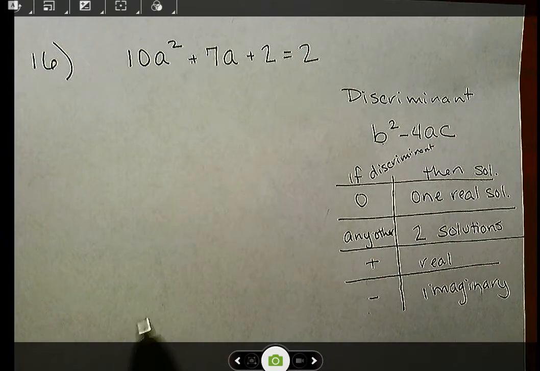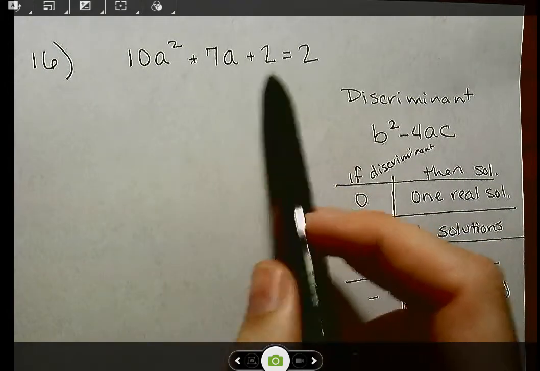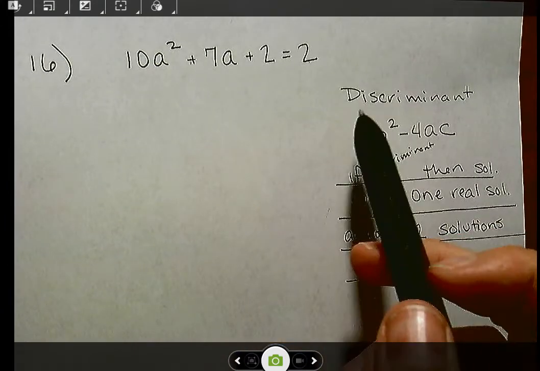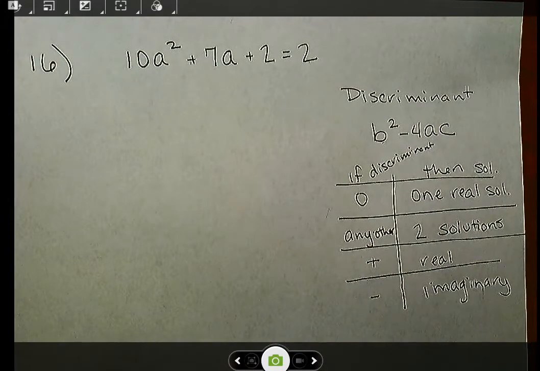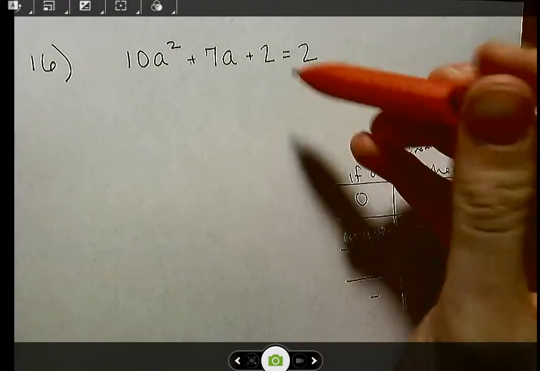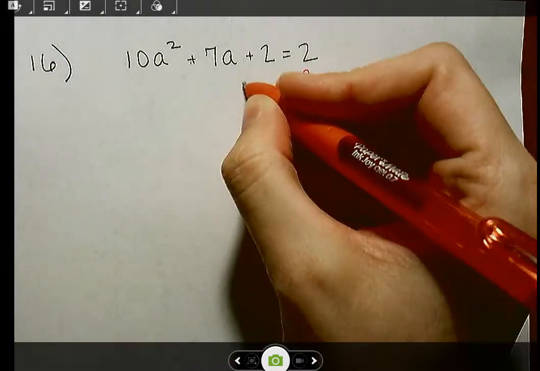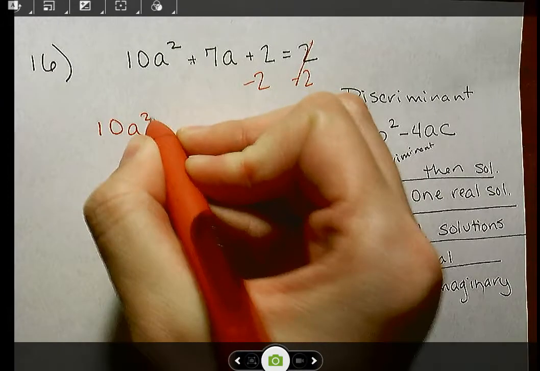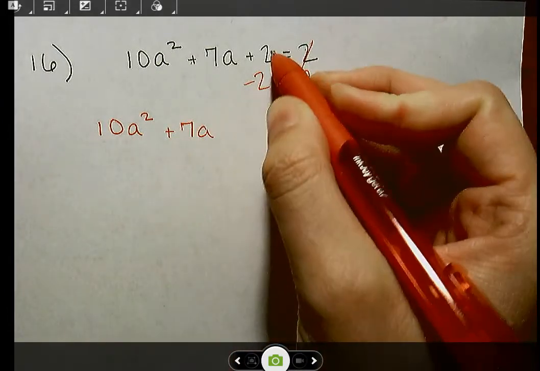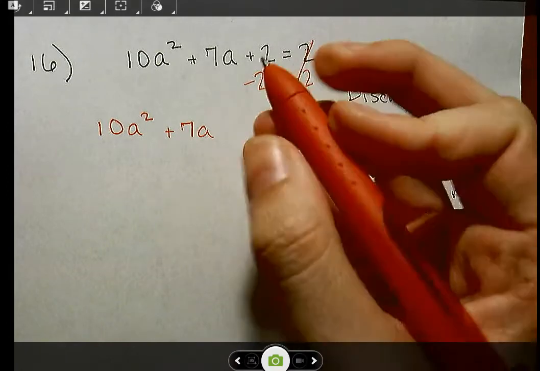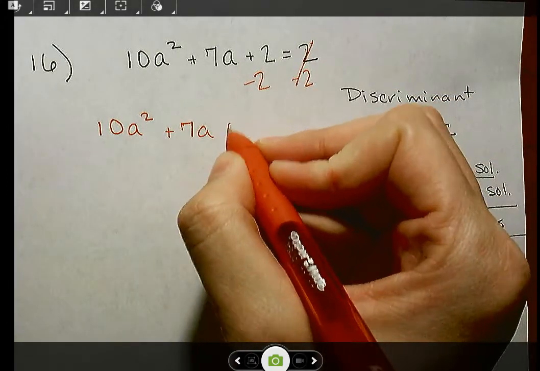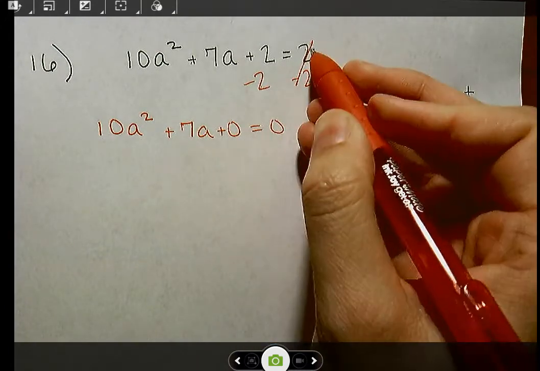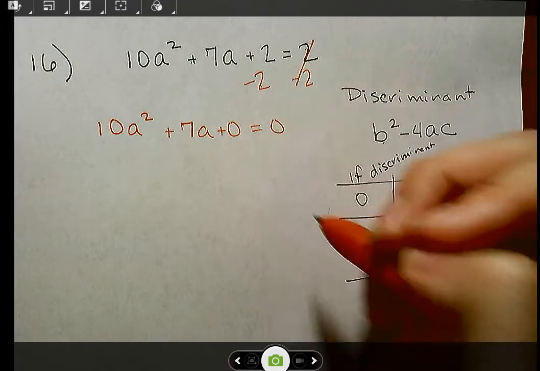So finding A, B, and C is not so hard, but this is kind of a trick. The equation has to be equal to 0 before we can find our A, B, and C. So let's start by taking this 2 to the other side. I will subtract 2 from both sides. Then this problem is 10a squared plus 7a. Here the 2's canceled out. They may not in the example on the test, but that's okay. We'll keep going with it. The point is it has to be equal to 0 on this side.